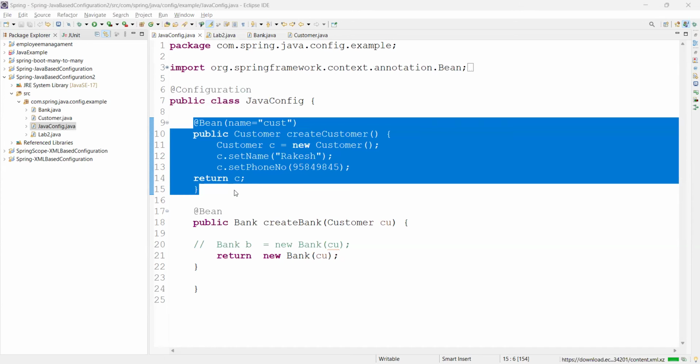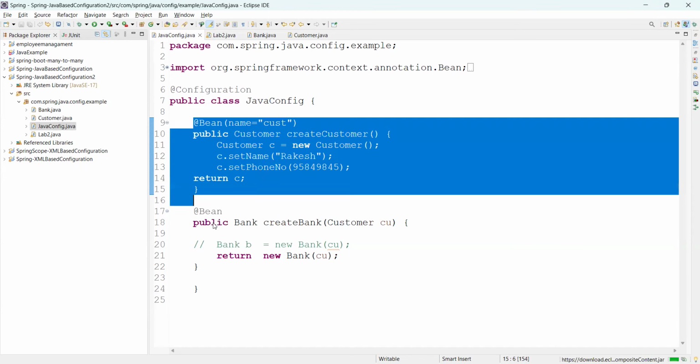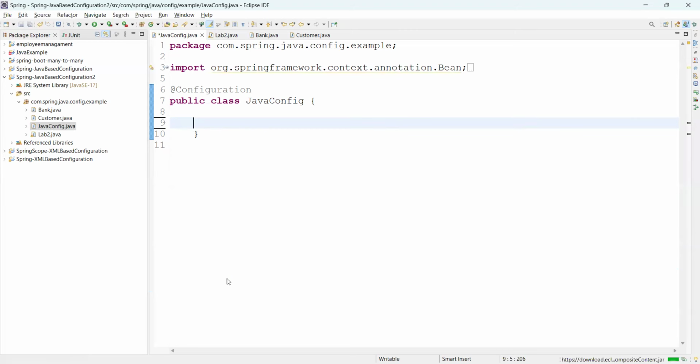So what I'm saying to the Spring container is: hey Spring, as of now I was providing you with a bean definition, but going forward, I will not provide any bean definition to you. I'm not going to write any bean definition inside any configuration file. I'm not going to write any explicit code anywhere, but I want you to instantiate my class or create the object for my class.